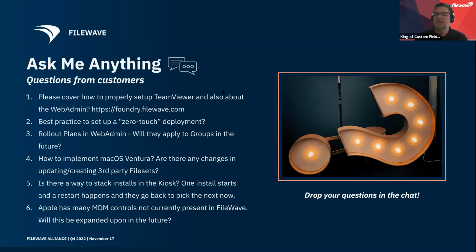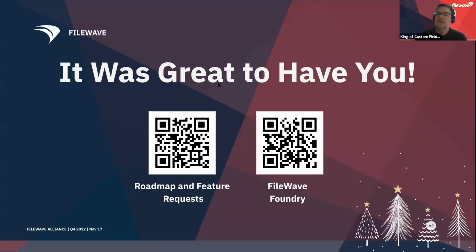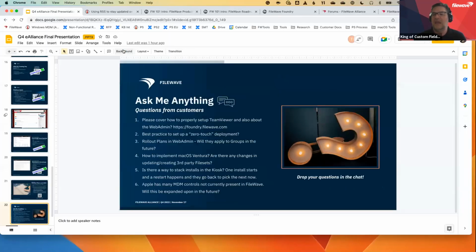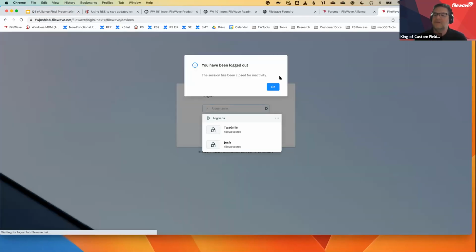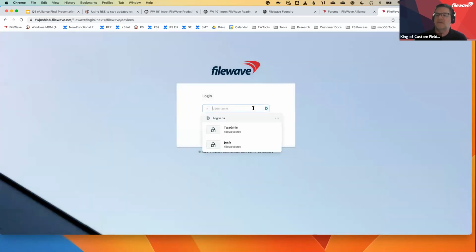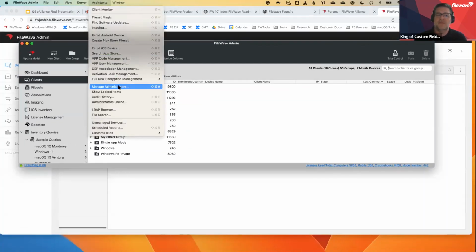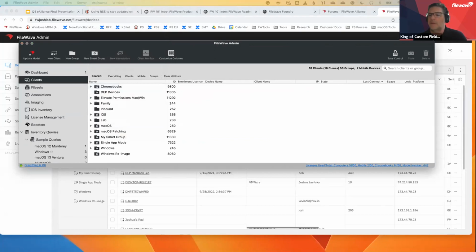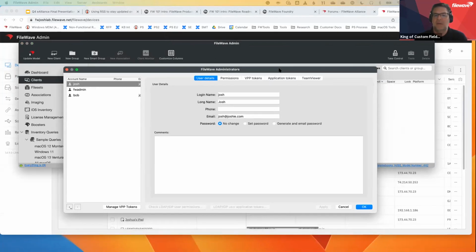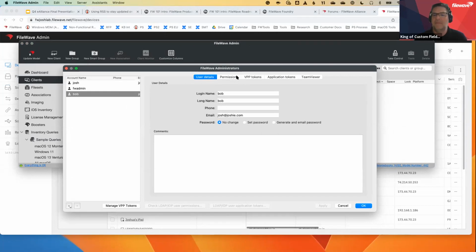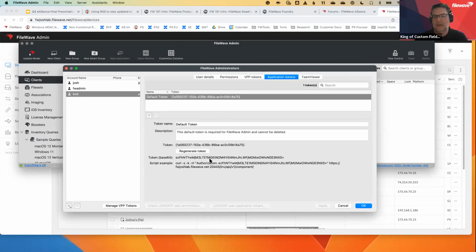Yeah, so let me start with a question from Greg because he got in there first. He mentioned that the KB article on macOS upgrades or erasing mentions the API key, where you copy a base64 token from the administrator's token. Where you get that token is in the Manage Administrators assistant within the product. If you go into Assistants, Manage Administrators, and look at any particular account, you'll see there's a tab for application tokens. That's the base64 token we're talking about.